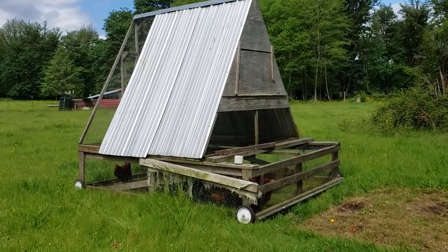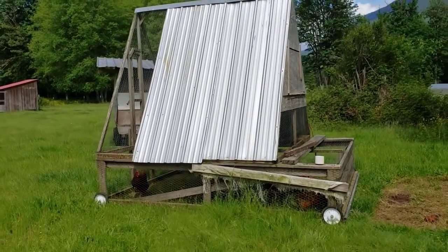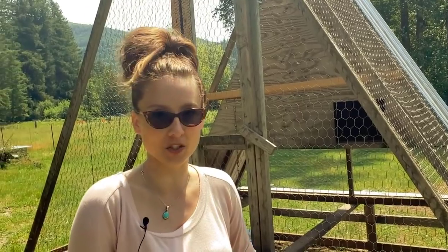We found the next best thing: a chicken tractor. We've done it in a different fashion so that the coop and the tractor are combined in one. Previously we had a movable coop attached to the same tractor, but it was so heavy the only way we could move it was with a full-size tractor or a big diesel pickup truck, which wasn't convenient. If I'm being honest, that meant I didn't move it as often as I should — which defeats the purpose if they eat all the grass down to bare dirt and you don't move them.